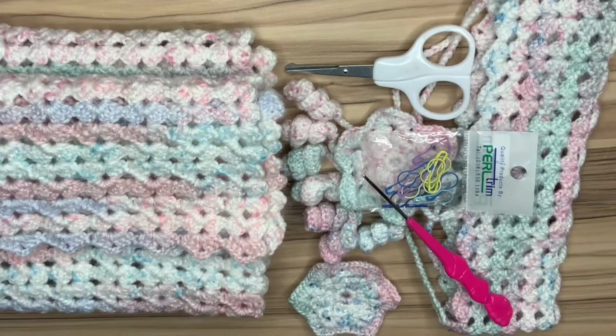Yes, today we are teaching you how to crochet this girl's earwarmer decorated with spirals and a coastal flower. Let's get to it.